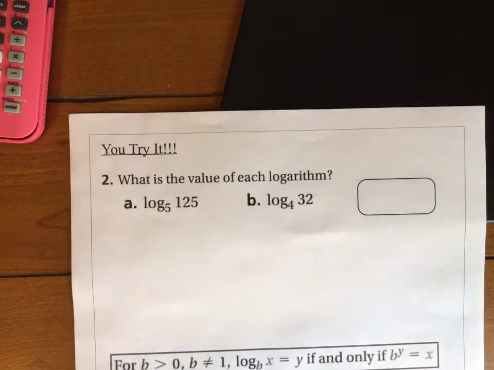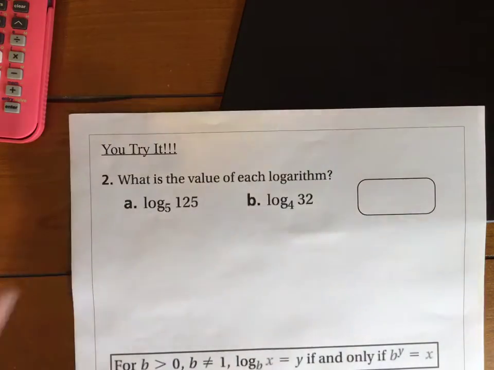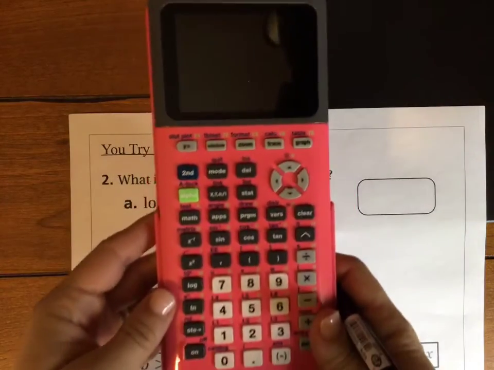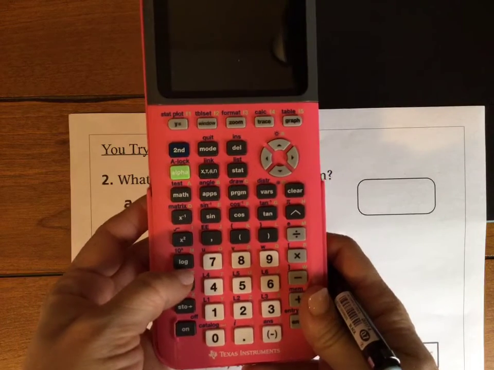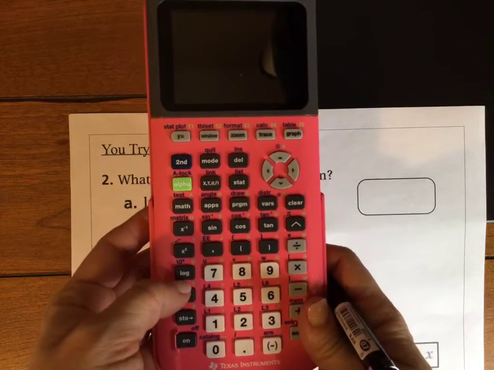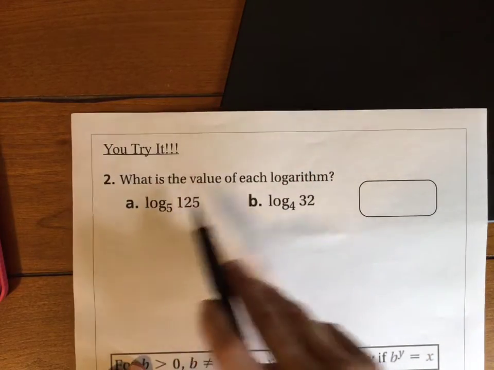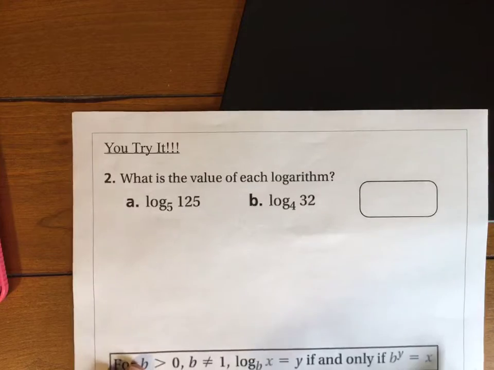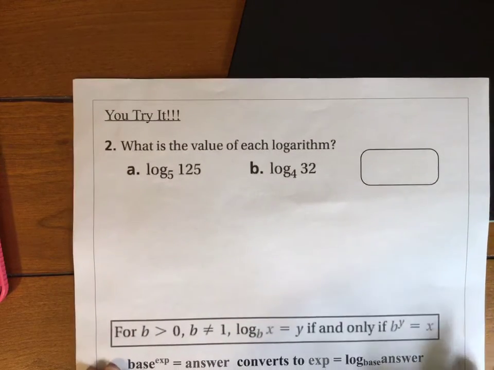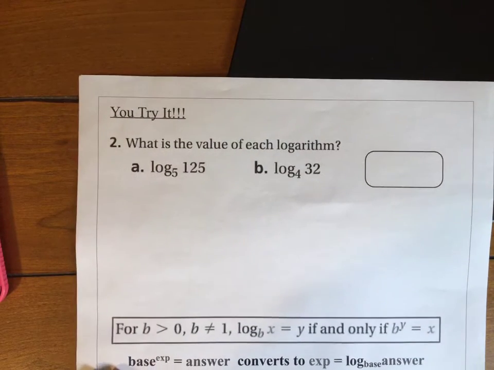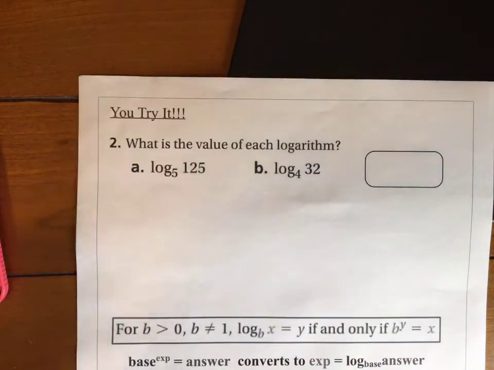Now, when we need to find the value of each logarithm, we can't just stick that in the calculator, because if you look here, this log, what we haven't talked about, is only log base 10. And look at our logs here. They're base 5 and base 4. So I can't just pop this into the calculator. So what we will come to learn in this unit is if I'm solving exponential equations and I need to find that exponent, I'm going to go into log form. But if I start in log form and I want to solve that, then I need to go into exponential form.